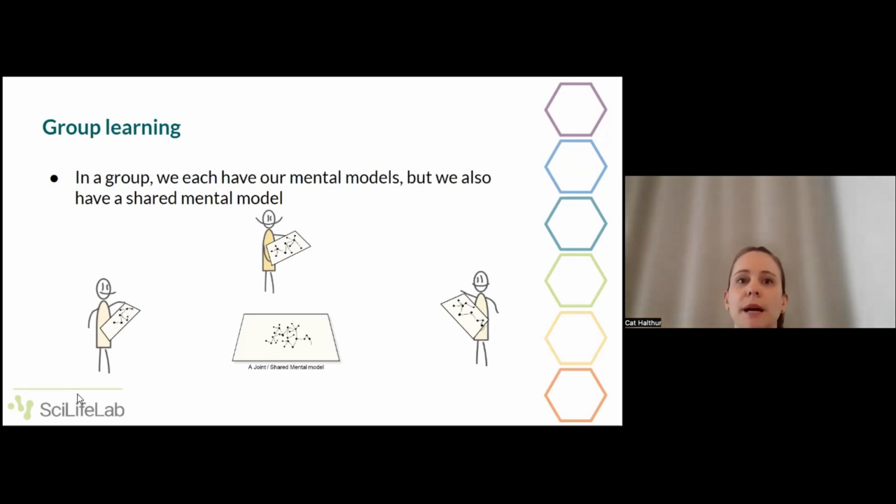So the group has a joint mental model saying, what do we say when we want people not to turn around and to be aware that someone is passing behind them? Then we say "behind." So we create a mental model together as we learn about the function in the team. And we also learn about each other, of course.